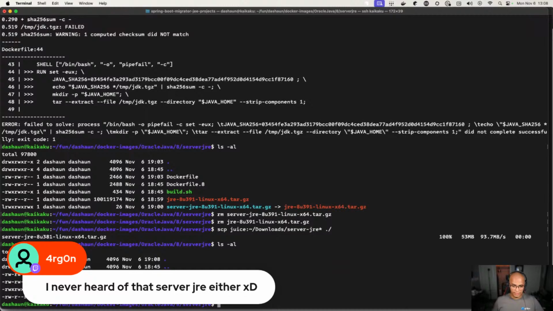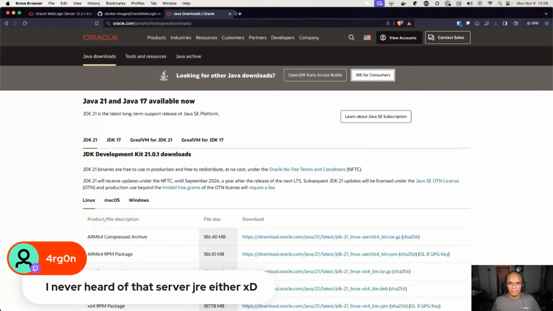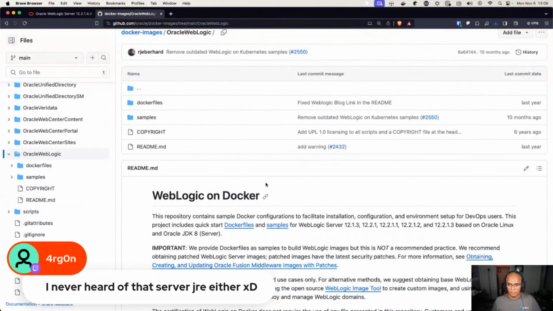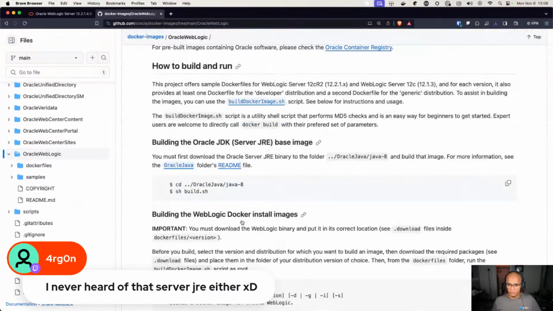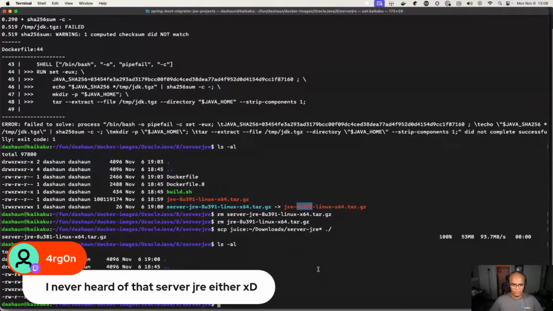So here, look, this is 831. This was 381. This was 391. SHA versions, but which one was it expecting in here? We don't know. It didn't tell us what version it was expecting, but I think it's safe to say that the SHA is going to be different. So let's just do this.